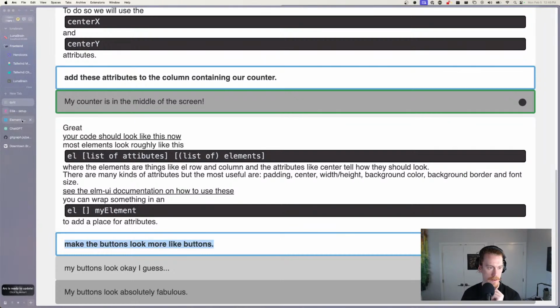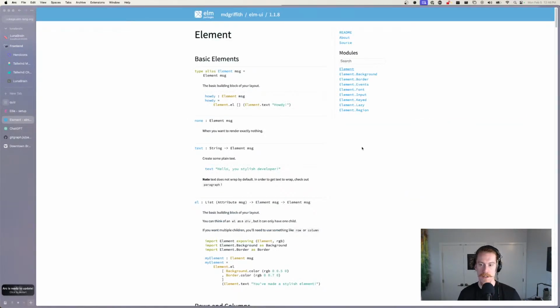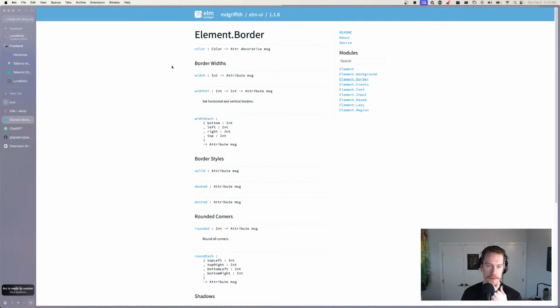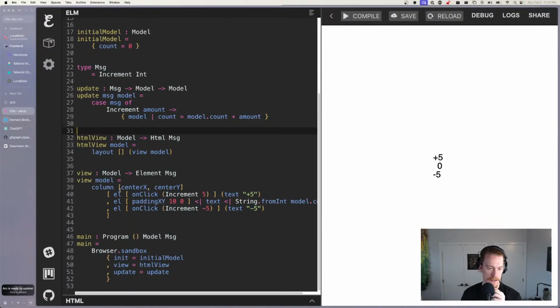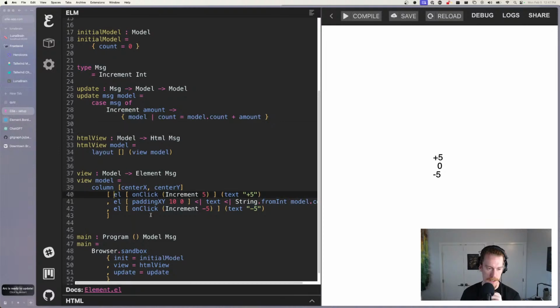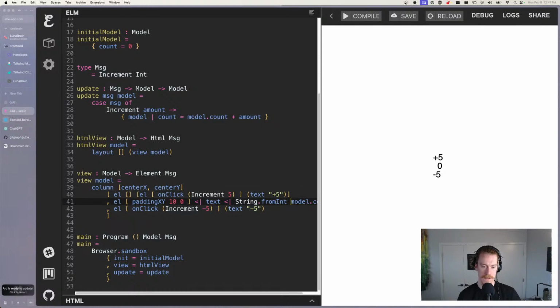Okay, so I'm going to look at the documentation. And I'm going to get a glass of water. I'll be right back. So I probably want to get a border around these guys. So we got our text, and I'm going to wrap this in an element. Wrap that in an element, and then does that work?